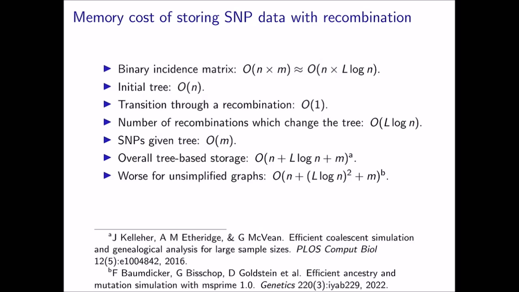On the other hand, for the unsimplified graphs, it's worse. There's this square on top of the chromosome length term, and that's the thing that really kills you, which if you plug into here 10 million for 10 megabases or even more than that, and then you raise that to a second power, that's just not the sort of number that computers are capable of handling anymore, no matter what you do in terms of software engineering. You're not going to get the constant small enough. And so I think this square here is what puts a fundamental limitation onto what theoretically sound MCMC-like methods can actually do in the context of recombination.